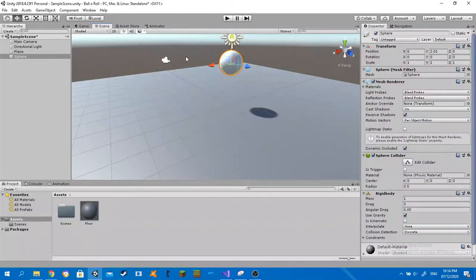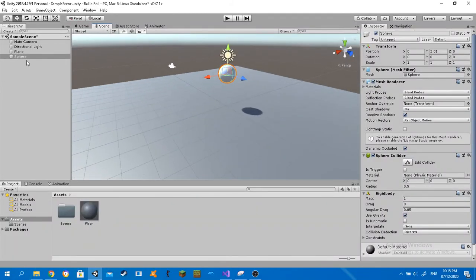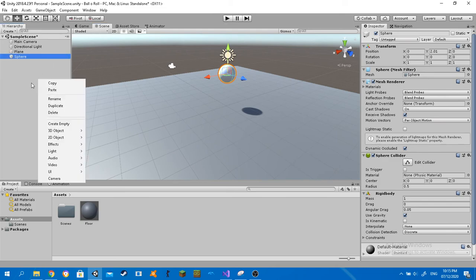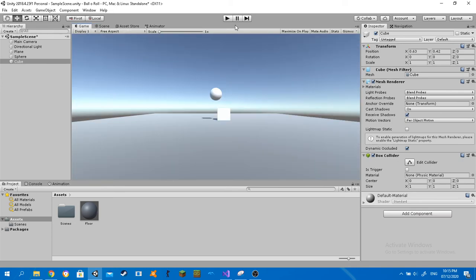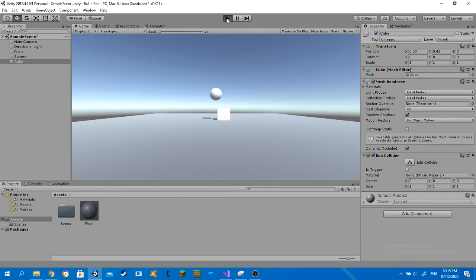If we want it to collide with more things, we are going to create a cube and put it slightly offset so the sphere will bounce off of it. So we're going to right click and go to 3D object, cube. Now that's not in center, so I'm just going to center it. Then I'm going to bring it across a tiny bit. Reset, bring it across, bring it up, and then I'm going to go to game and press start. Now the sphere will fall off of it. So now you have physics.